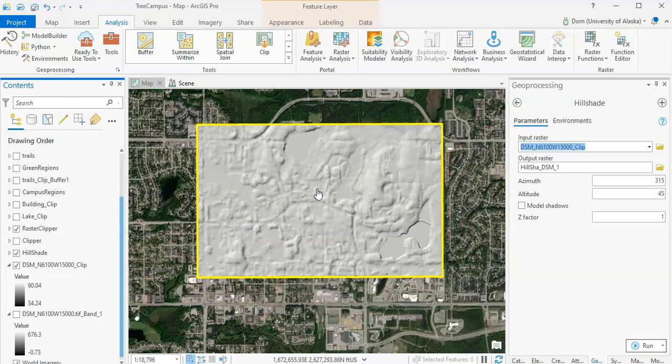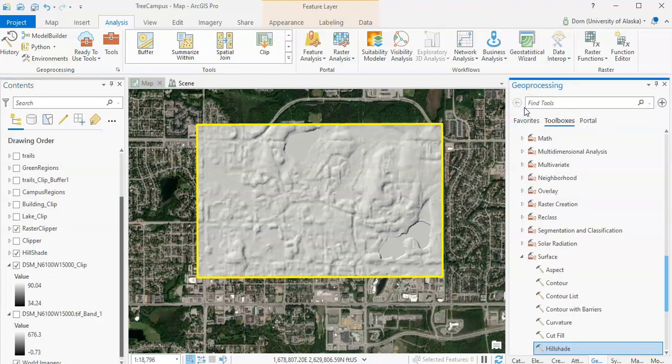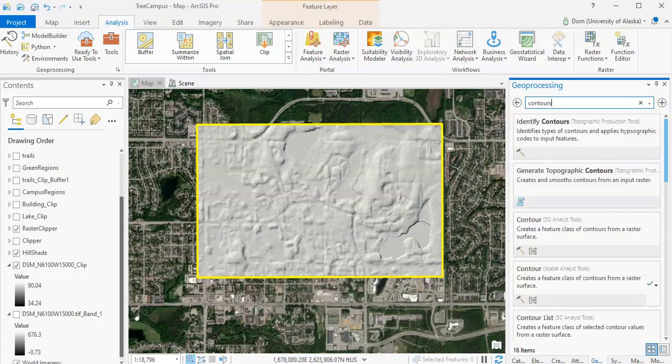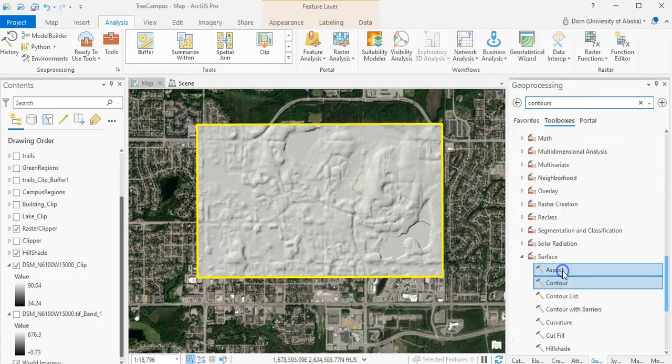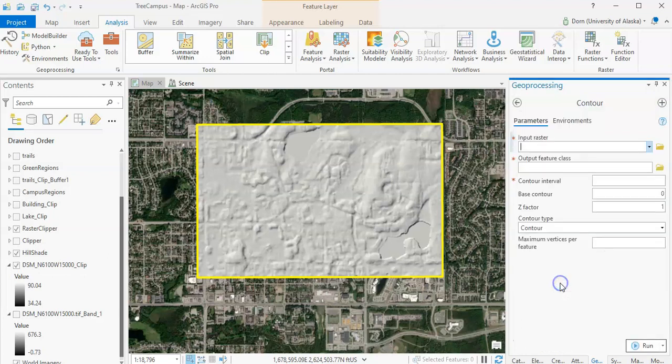And then the last thing that you're going to do for the first part of the assignment is you do these basic analyses that you are required to do. You can also do other stuff and play around with stuff if you want to, is to create contours. And so for the contours, go back to the tools, and you can go ahead and type in contours. And you're going to get a couple different options here. And what you should use will just be the Contour Spatial Analyst tool. Go ahead and click that.